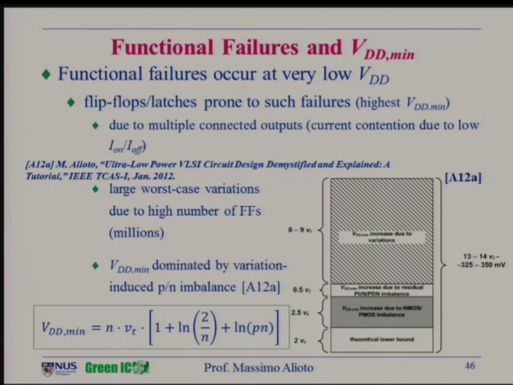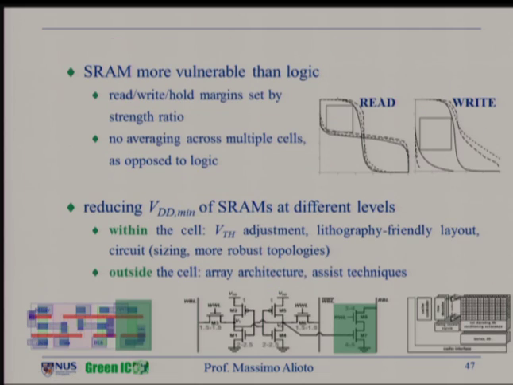switching correctly. And if you look at the breakdown of the VDD min of typical circuits, this is mostly due to variations. And VDD min is typically for systems of moderate complexity like IoT. We don't expect to have billions of transistors in an IoT node, of course. VDD min is in the order of 350 millivolts or a little more. But if we consider SRAM arrays instead of logic, this VDD min is much higher. And that's why SRAMs with low VDD min is a very active research area these days.